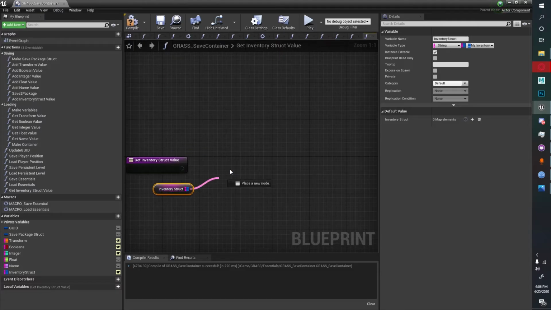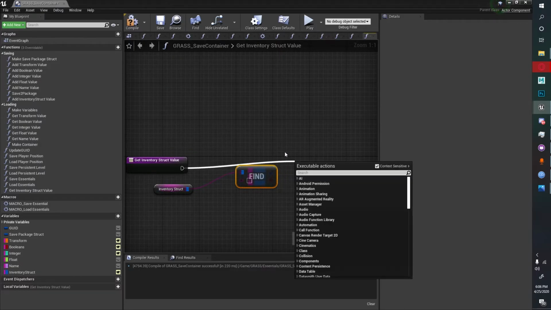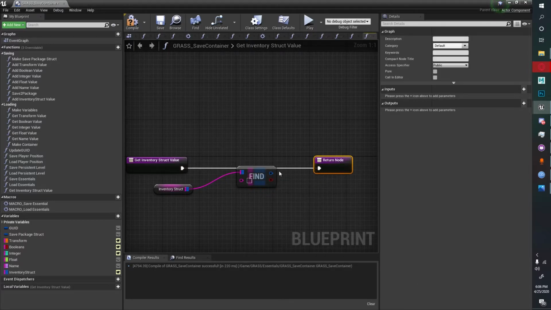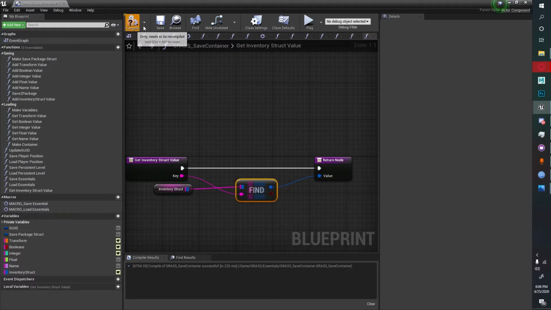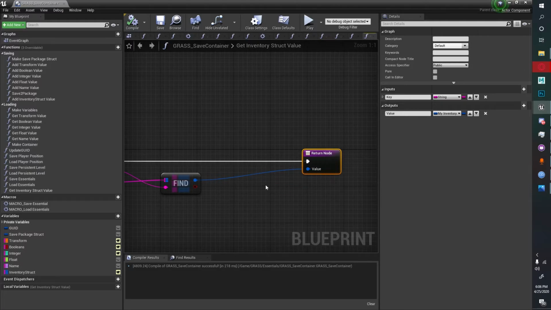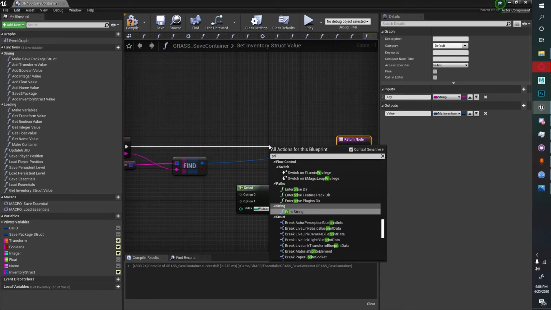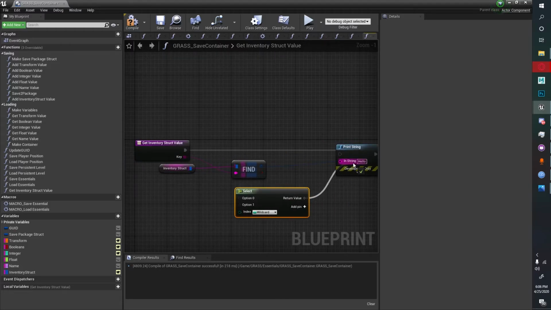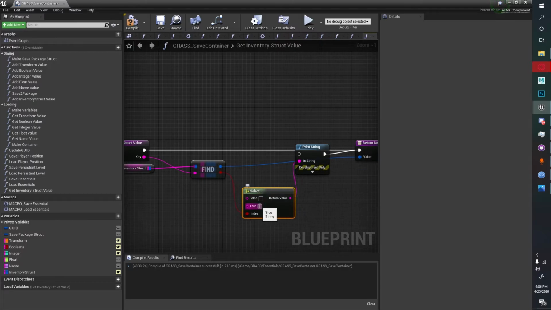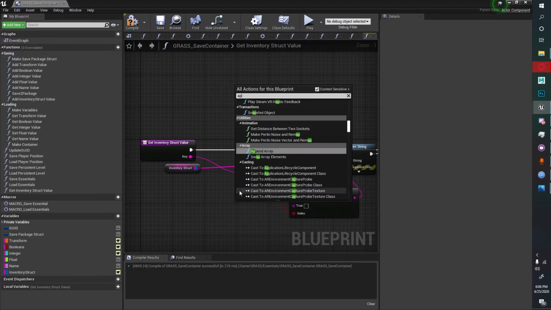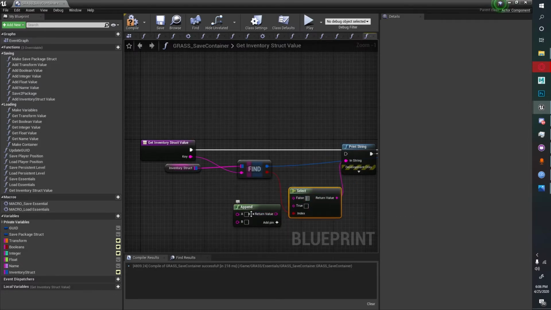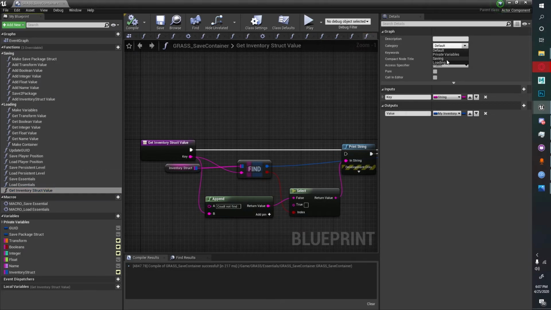I'm going to drag and drop inventory struct here. I'm going to say find, and I'll drag out a return node. This will be in our return node, and this will be in here. Now for debug purposes, I have a select string, and then I do a print string, then I return this value and put in the boolean value for the index. And if it couldn't find it, I'll say could not find, and then I'll append a string, maybe bring this over here, then I'll just say could not find this key, and I'll put it in false, and I'll give this a category of loading.